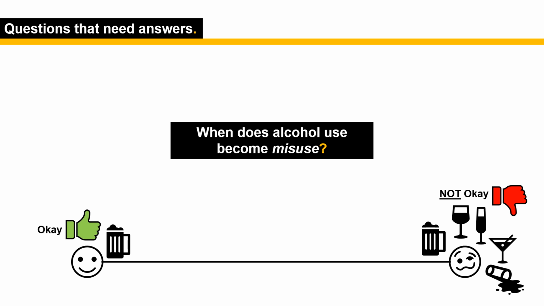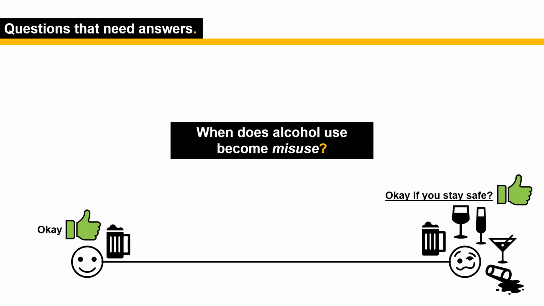So it may be that we've resolved this question early on. We can say, how does alcohol use become misuse? Well, not drinking too much. And as we remember from session 1, less than 14 units a week is the guidance. This would be okay. And maybe it's okay to drink more than that sometimes if you stay safe.